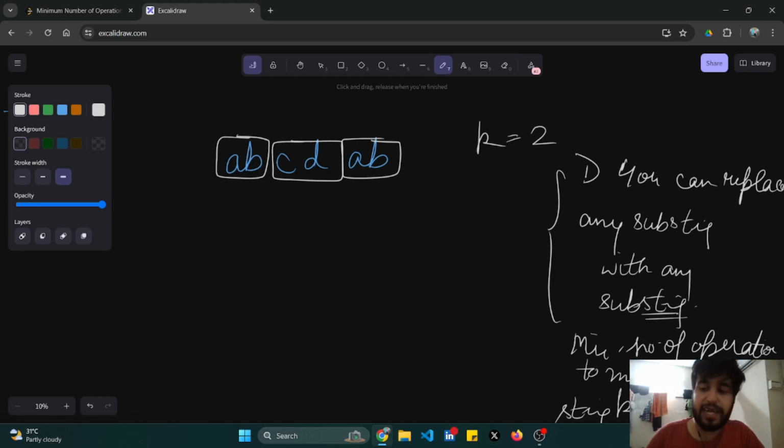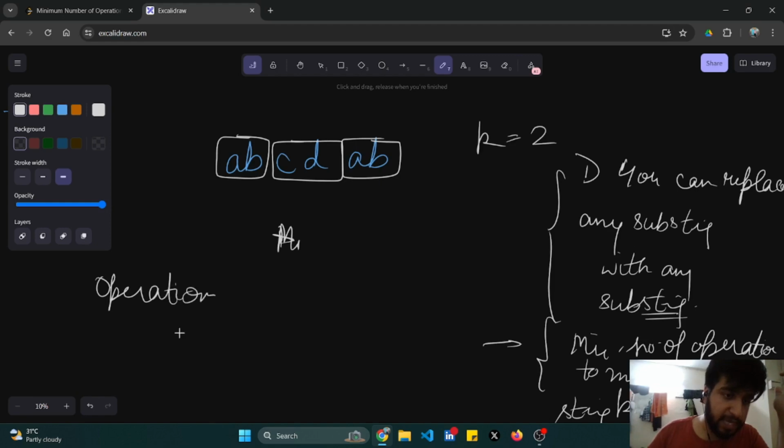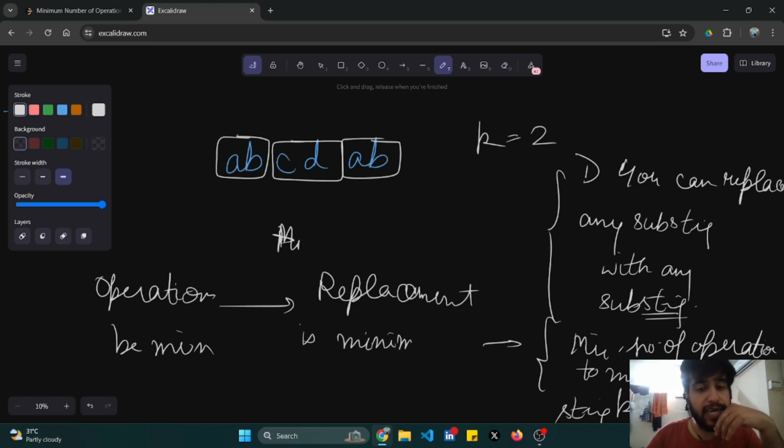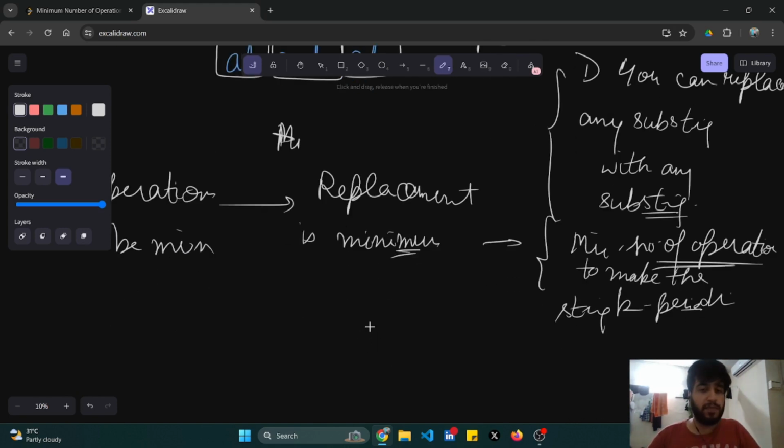So when can I do the minimum number of operations, just try to think like that. When can the operations be minimum? That can only be minimum when the replacement is minimum. And when can the replacement be minimum?